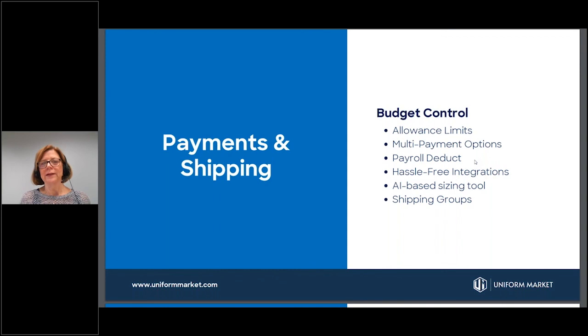But to have a software that can say an employee can deduct $35 a paycheck, not to exceed $150 over 4 paychecks or 5 paychecks. To have the software controls that guarantee the employee is not payroll deducting so much that when they get their paycheck, most of it has been spent to cover uniforms. So this is a key factor in medical and your clinic groups and your hospitals, to be able to make sure your employee isn't hurting themselves by over-selecting payroll deduction, because we can set those rules.